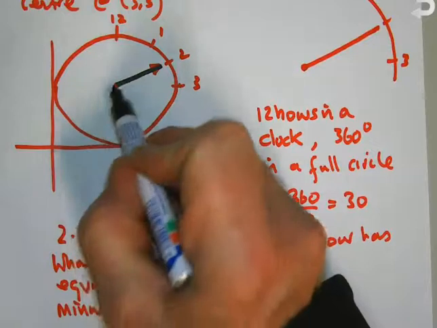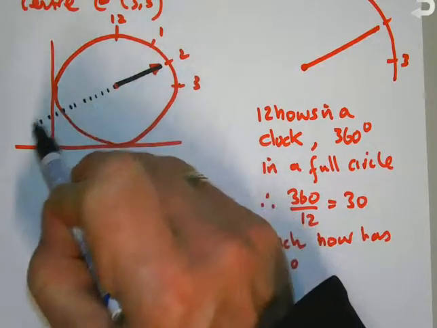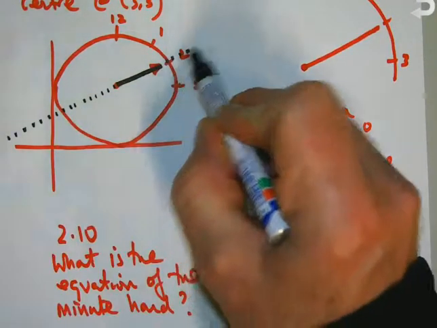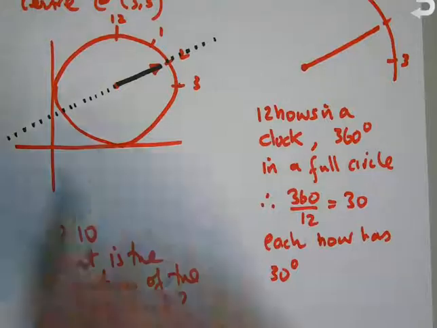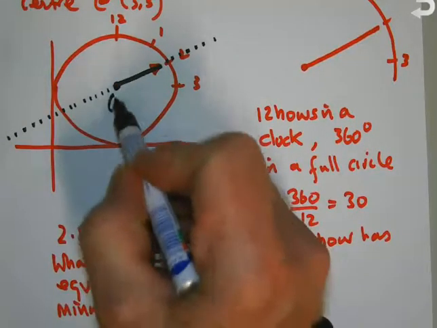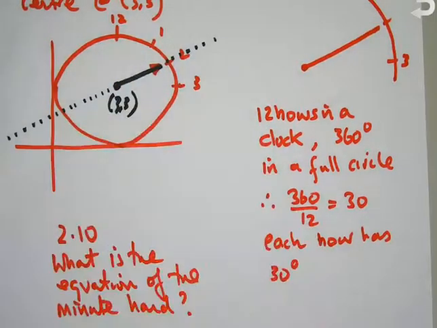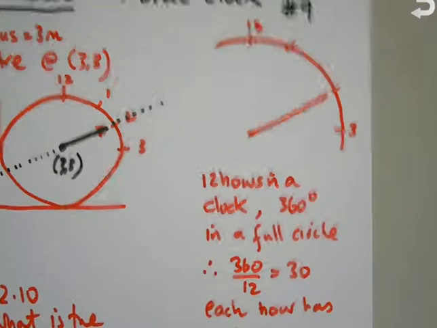So in essence we're looking for the equation of that straight line. We have a number of methods from chapter 1 to work out equations of straight lines. I know one point on the line is 3, 3 because that's the centre of the circle. But I don't know another point. However, because it's 10 past 2, I know some information about angles. And this information is such.